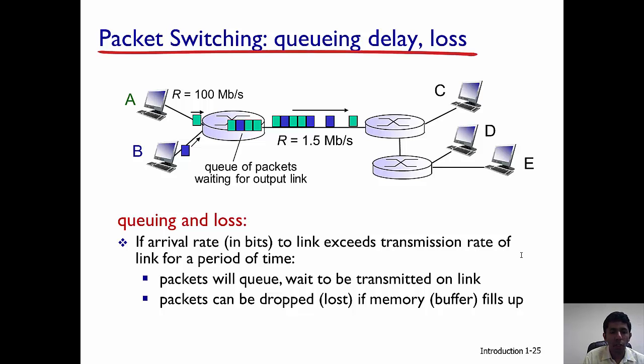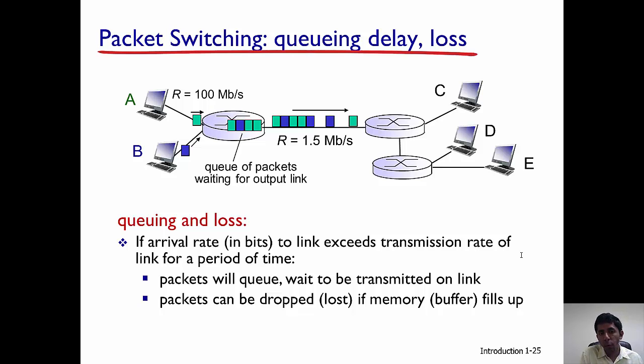Apart from the delay that I just mentioned, which is the transmission delay, packet switching also incurs other kinds of delay. One example is a queuing delay. So let us assume that there is a queue at every router and packets are coming into the queue. One classic example of a queue is a queue at a bank. So you can think of these different packets as human beings that are entering the queue at a bank, say at a teller, to get money from the bank.